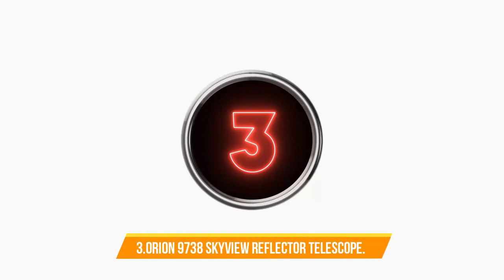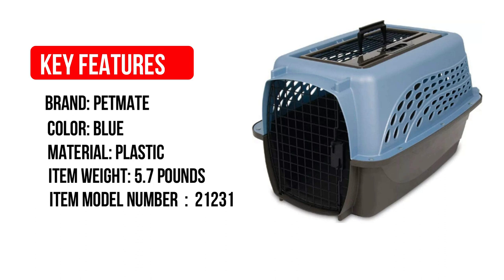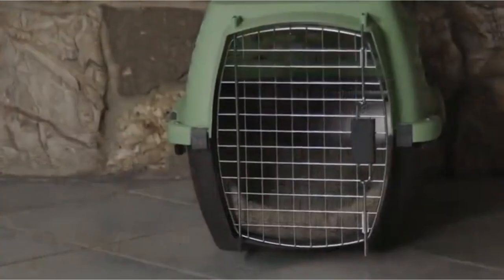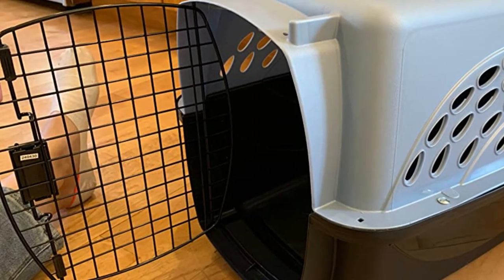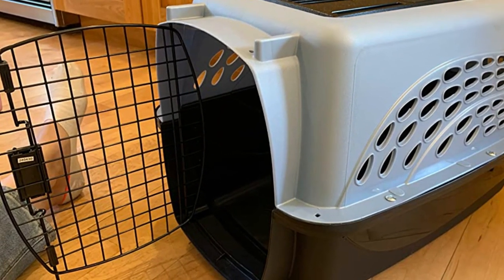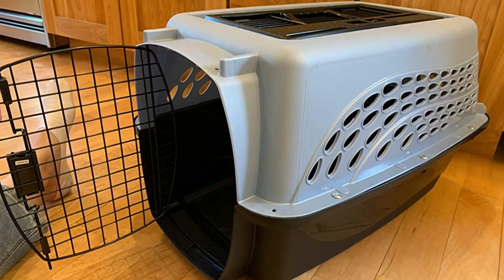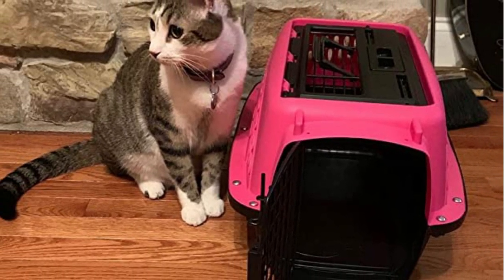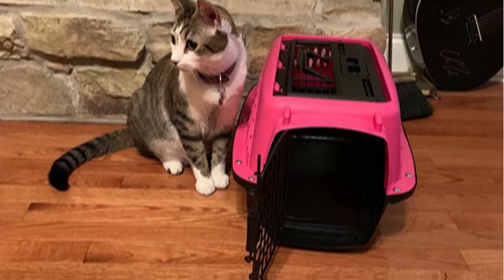Number 3: Petmate Two Door Small Pet Carrier. Next up is the Petmate Two Door Top Load. Their mantra is that their product is not just some carrier, but a comfortable home for your cat. Its features include a steel top-load door with an easy squeeze latch and an ergonomic comfort grip handle. It also has vents on all sides for high visibility and a sufficient flow of fresh air to keep your feline pal comfy. The top and bottom fasten securely with a sturdy wingnut and bolt design, and it has an easy squeeze latch to open the door quickly even with just one hand.